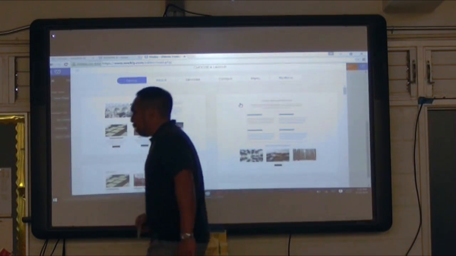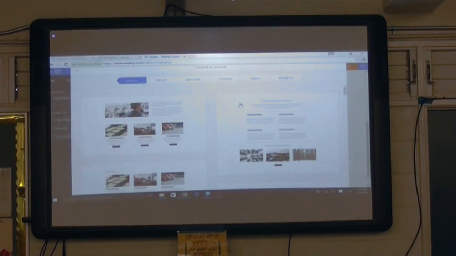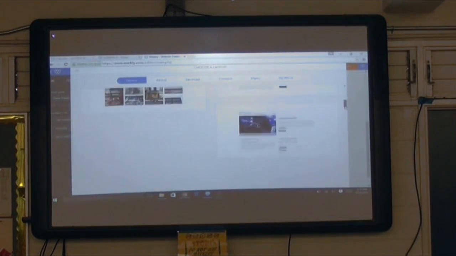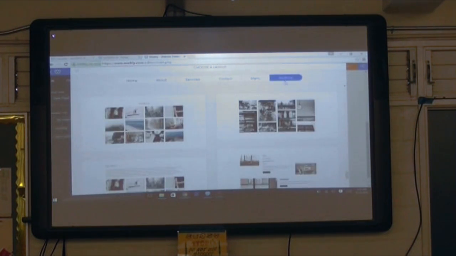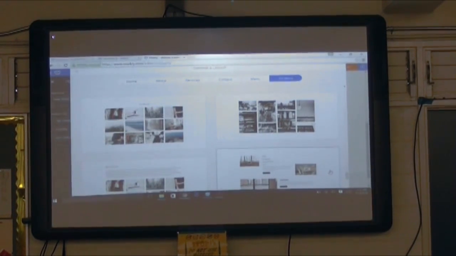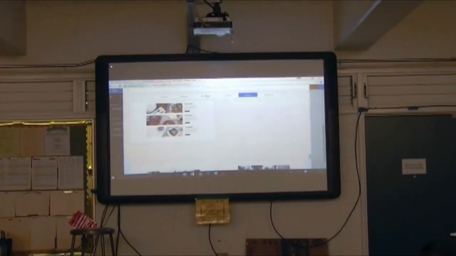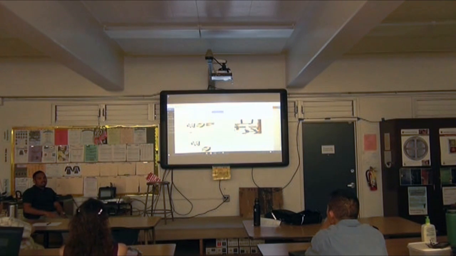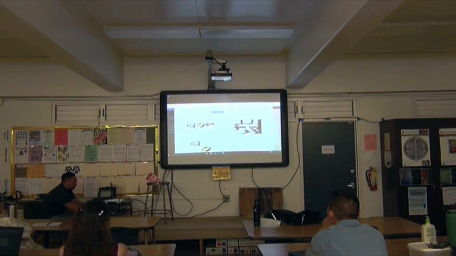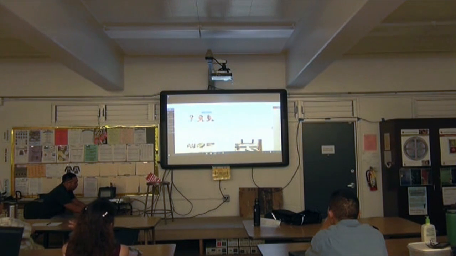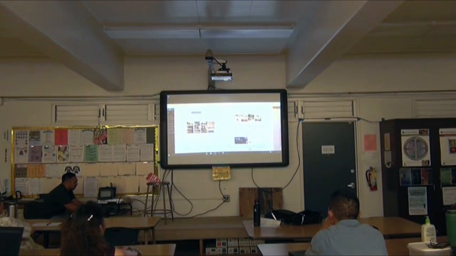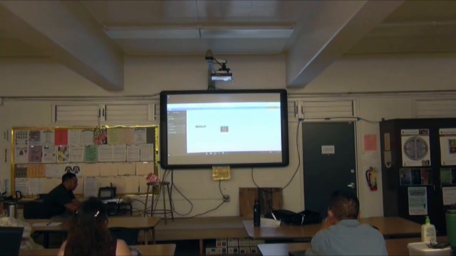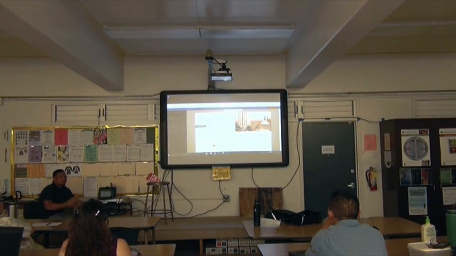Maybe I should sit down and do this. It might be easier. Maybe you just want pictures in there, and they give you different options. It gets a little buggy once in a while, so make sure you check your work before you move on. But here you go, I just selected a random one. Then you just erase what they have in there and put in what you need. As simple as that.